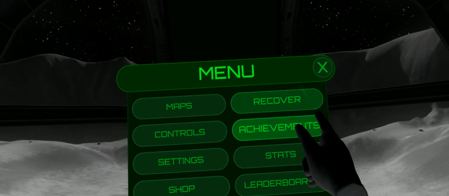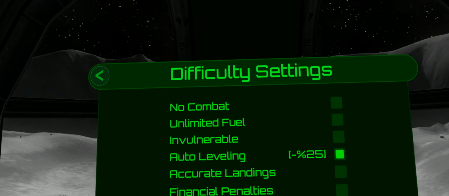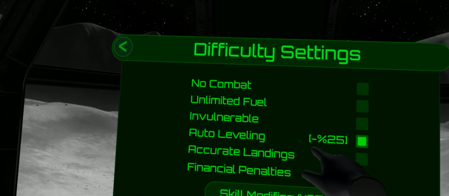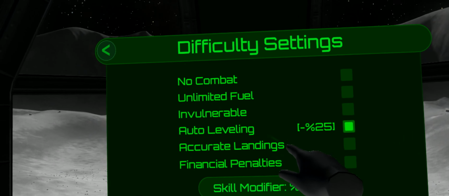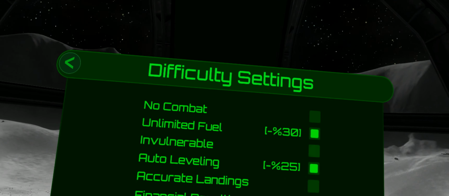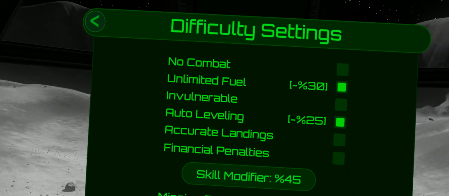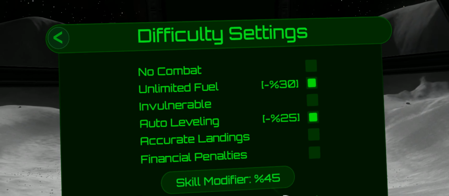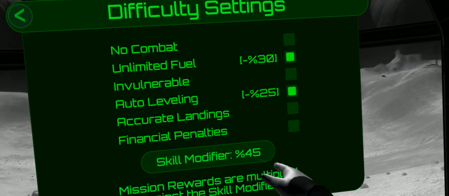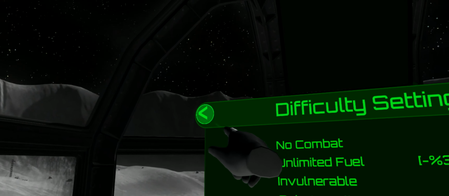Now, a couple other things that I recommend doing when you first start out is in the settings menu down here in game, you'll find some difficulty options, and there's one here called auto leveling. That one in particular is very useful, and I'll explain why that is in a moment. Obviously, unlimited fuel would be also useful, but you'll notice it says minus 30%, minus 20%, and change the skill modifier down here. What that means is your final score from completing missions is multiplied against this percentage. So by using these, you'll earn less money from your missions.